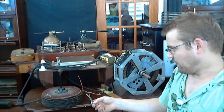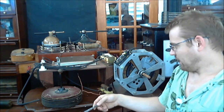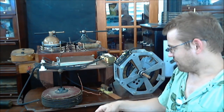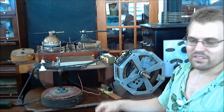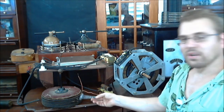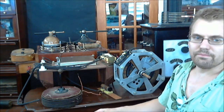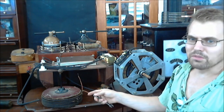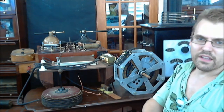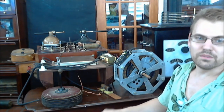Commercially, there were actually none that I know of. No pancake coils actually use ceramic. And this type of sort of beautiful centerpiece to a coil is something you would see in Ken's work. Also, there are many taps along the primary. And if it was a medical coil, most medical coils did have taps, but they were used medicinally or therapeutically, let's say, for heating the inside of the body. And this was always done with high frequency coils.